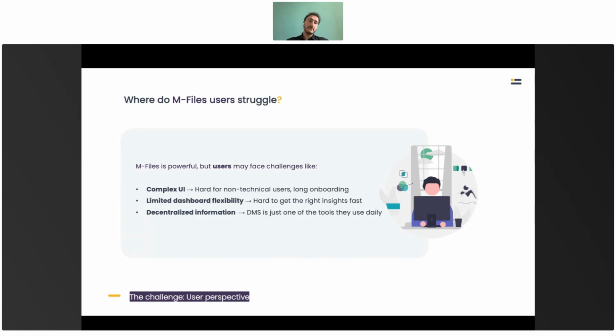And then we also realized, and I already mentioned, not just about mFiles, but basically any other enterprise tool that you bring to the end users, it's another tool that they have to learn how to interact with. Maybe they have to go to SAP for one piece of information, then they have to open an Excel file for something else. And then you give them mFiles and tell them, okay, here in mFiles, you have to change something about your everyday work. That's what we realized, and that is one of the reasons why users may want to have a different UI on top of mFiles.